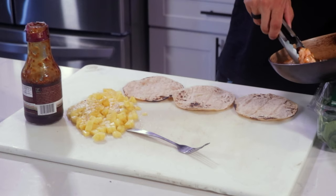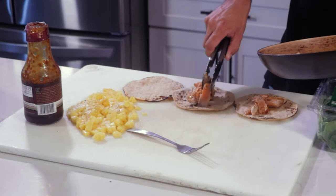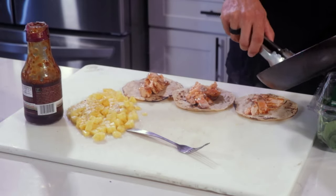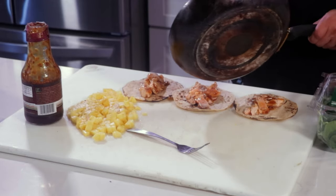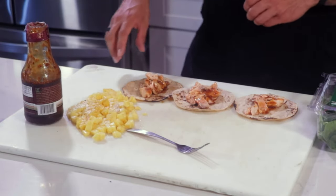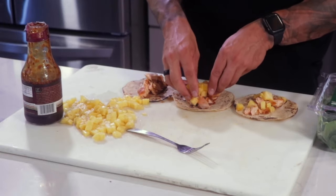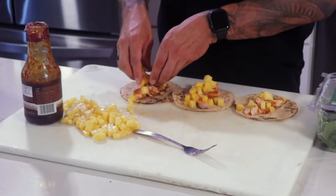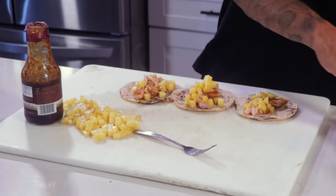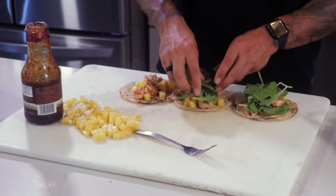So now that it's all mixed in with the teriyaki, I'm just gonna put some of the salmon. See how it flakes apart nicely? You still see some of the medium rare in there. Just like that. And then of course, the leftover sauce right on top. Drizzle that. Beautiful. Now we're gonna top off with a little bit of the pineapple. Like I said, you saw how much pineapple we cut. You can judge how much you want on there. I like to add a little bit just because of the sweetness of it. So I just keep it very moderate. I'm gonna top it with some greens. Add that nice color to it.